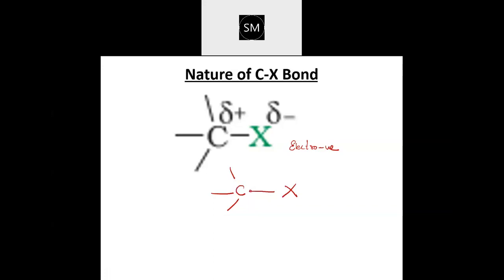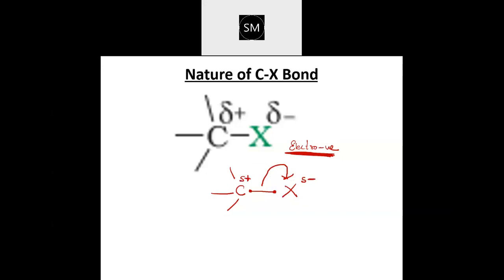You know these bonds in organic compounds, the bond which is formed is always a covalent bond. So they were supposed to have shared electrons between them. So C and X is supposed to have the shared electrons between them. But due to the nature of this halogen, which is more electronegative, they will try to take these electrons towards themselves. So I am shifting this arrow mark towards the halogen. More of the electron density will be towards the halogen and the carbon will try to lose it. So halogen will acquire a partial negative charge and this carbon will acquire a partial positive charge.